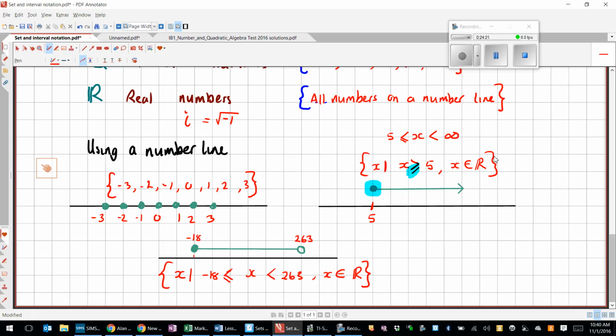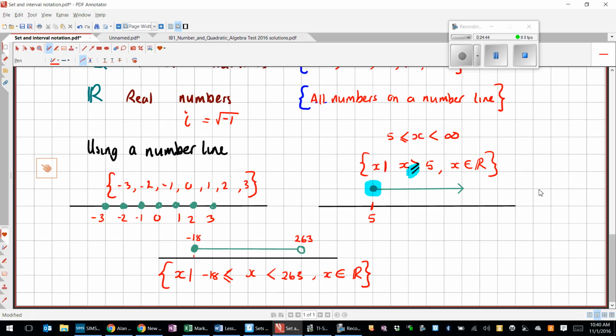So basically I would say x has to be greater than 5 and goes on forever. So how many numbers are greater than 5? A lot. Infinite. If you give me a number that's greater than 5, I can give you one bigger than your number. Simple as that. 5.1. Okay. So we have an arrow that suggests there is no upper limit.